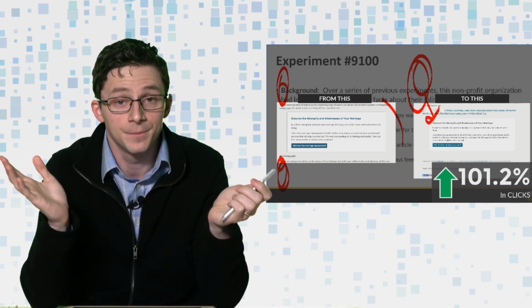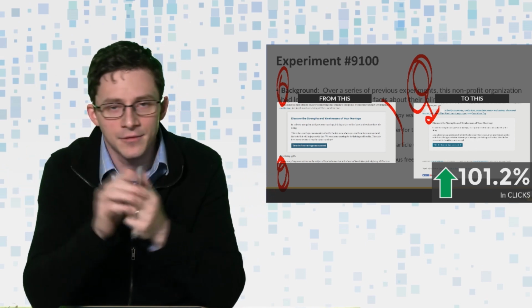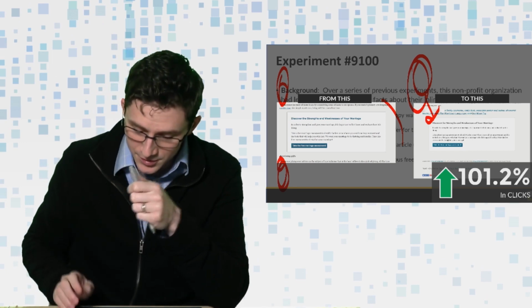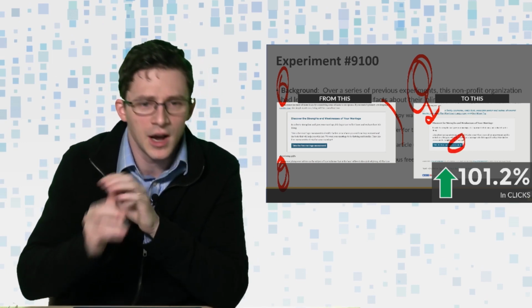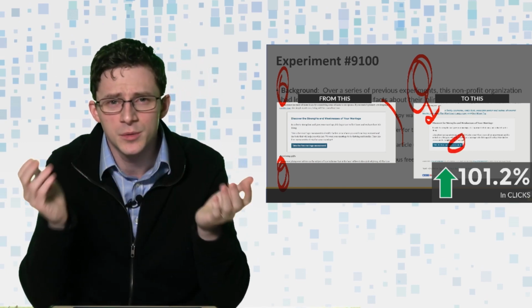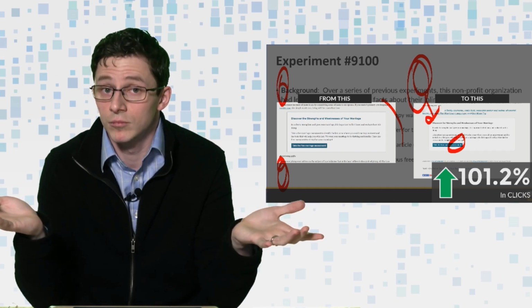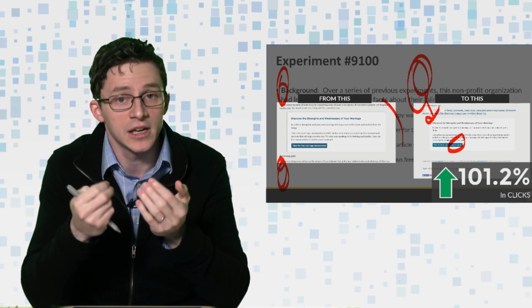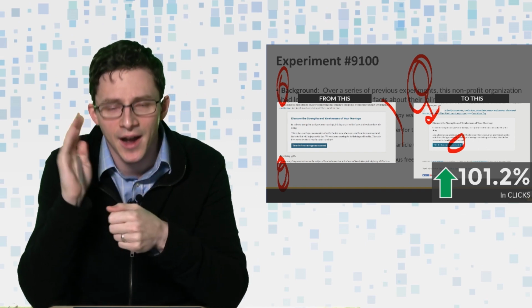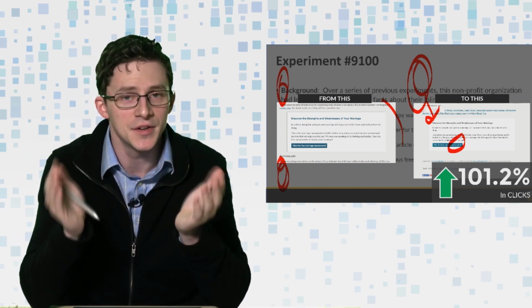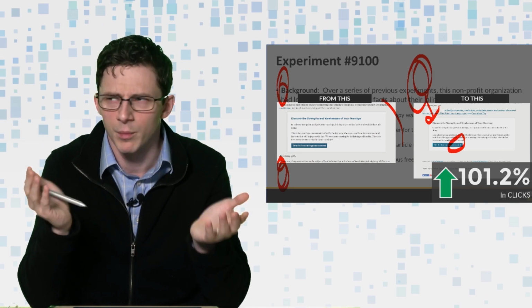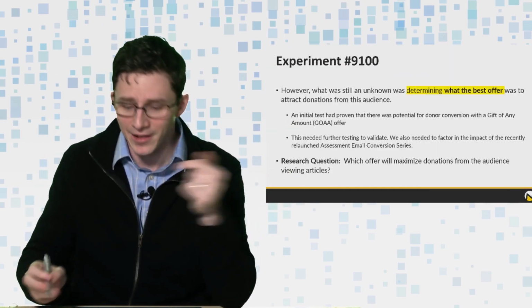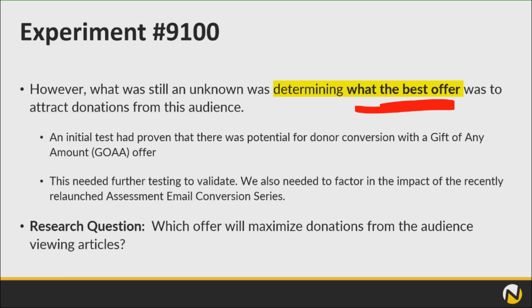That's great. But there was one thing that they hadn't figured out yet. You want to know what that was? Should we really be offering the assessment, or should we be doing like an ebook? I mean, there are a lot of different things that you can use to acquire email addresses, to attract people to say, yeah, I want to get to know you more. Yes, I'd love to hear more about your organization. Well, but which one is it? That was their challenge. They didn't know what the best offer was.